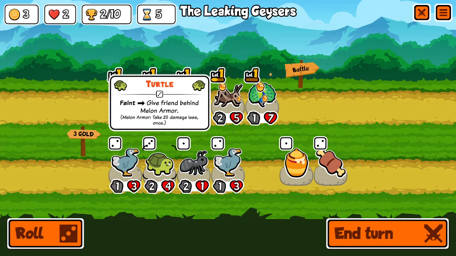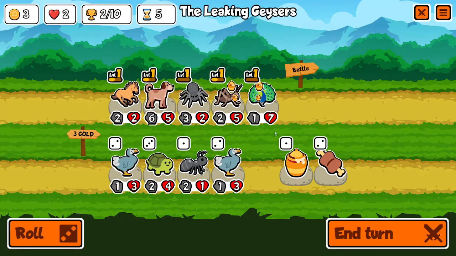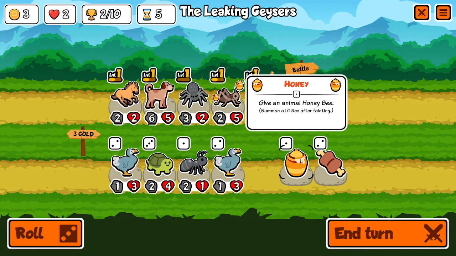Turtle is pretty strong. Melon armor. You know, when he dies, he gives his friendly guy behind him melon armor, takes 20 less damage. Melon armor is also a tier 6 food that you can buy later, but I don't know. I don't think I want to do anything. I just want to keep this squad. So I could buy a honey.